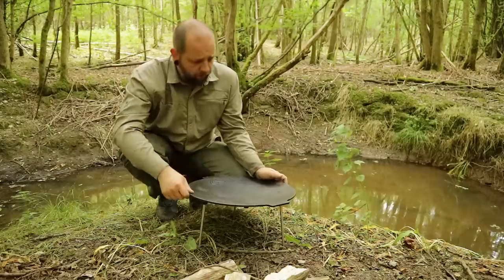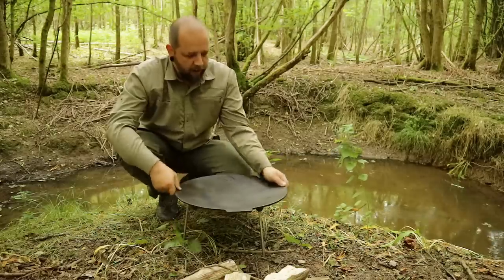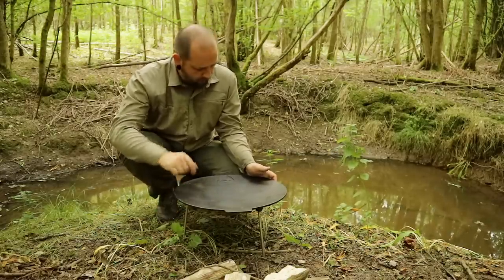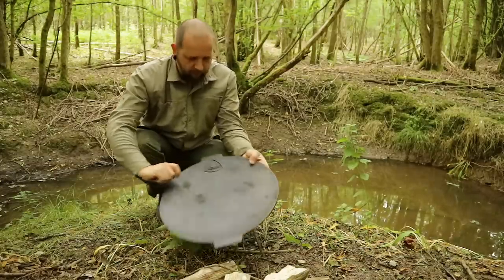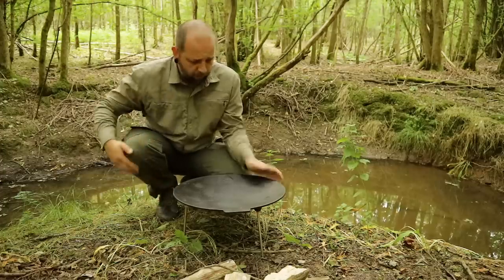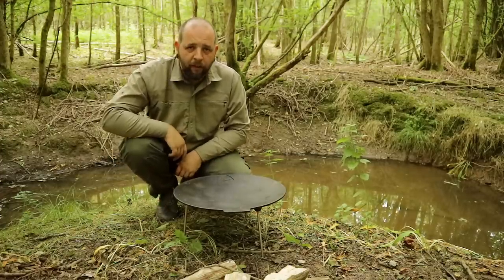I'll cover it over on the review channel, but I've actually got two of these. It allows you to bring a fire up off the ground and have a cooking surface. This one is the one I use for fire — you can probably see from some of the marks on it. They've both been seasoned, which means I have nothing to tidy up down by the river here once I'm done.